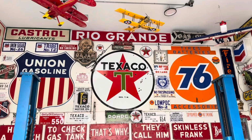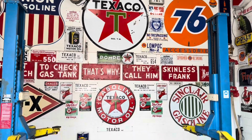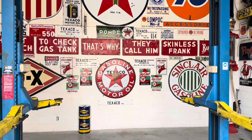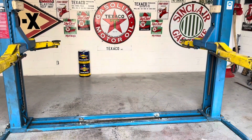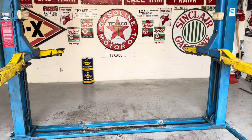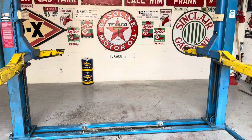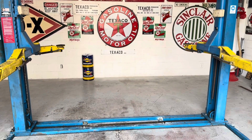Welcome everybody, just an update on the new service bay that I've been decorating. I told all of you I'd bring over an automotive lift from the other shop. That's what I've done. This lift was tucked away in the corner for over 30 years. We've only used it a number of times because it was hard to get cars in and out on it. So here it is, and I'll tell a little bit about the story of bringing it over.